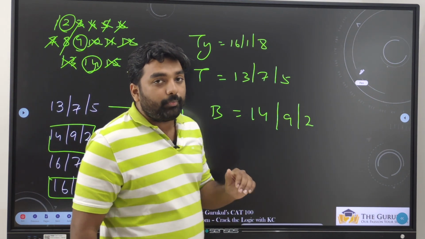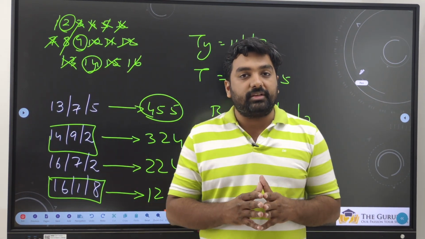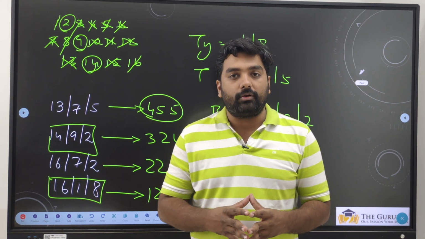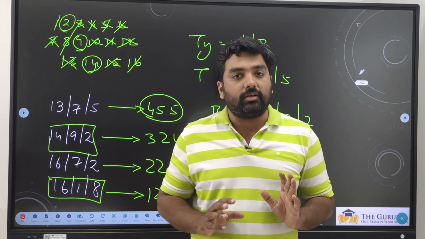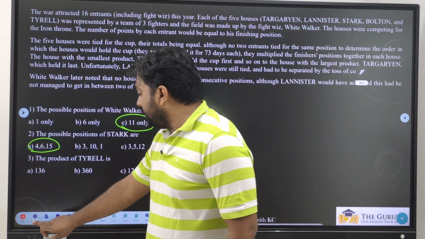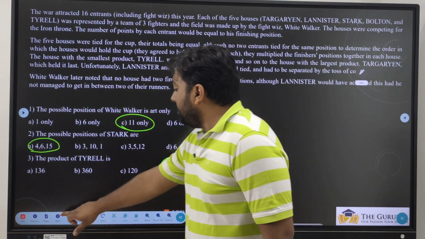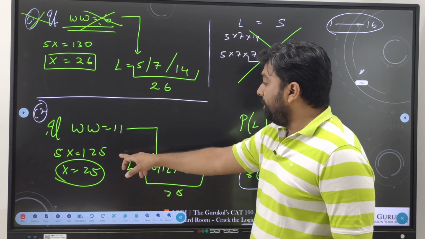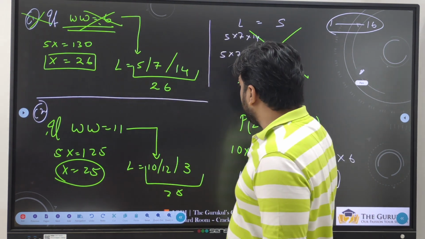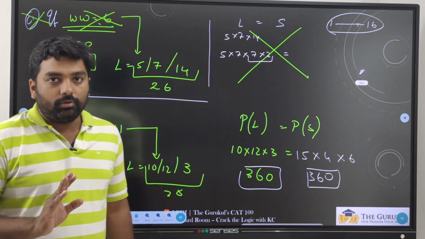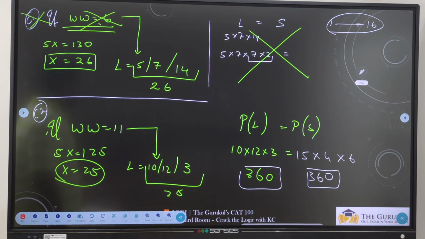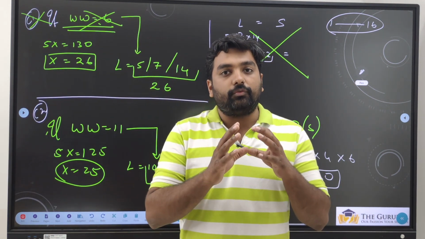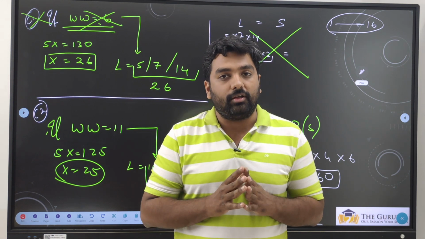Understand, every problem will follow the same rules in the exam. You need to solve slowly and break the whole problem into small individual parts, and with every small part we can answer one question. In the first question, White Walker is 11, which we already got after eliminating this one. So we don't need to continue writing the remaining cases. Within 3-4 minutes, we'll get that White Walker is 11. There will be small questions where you just need to read the information, think carefully and keep it on paper, and you'll get the answers.